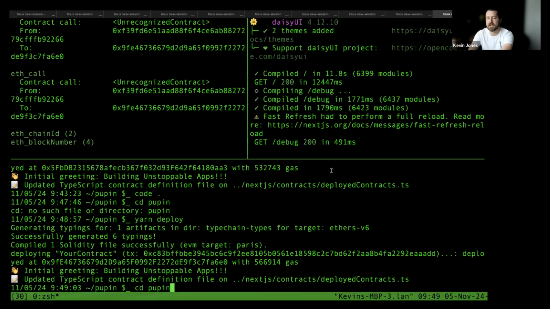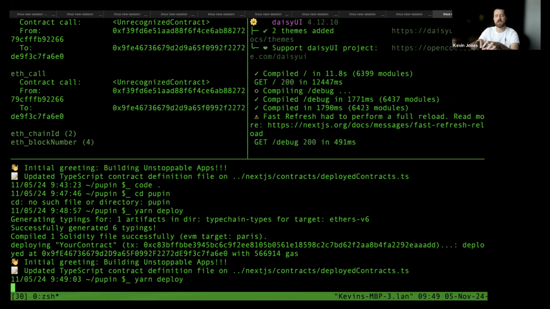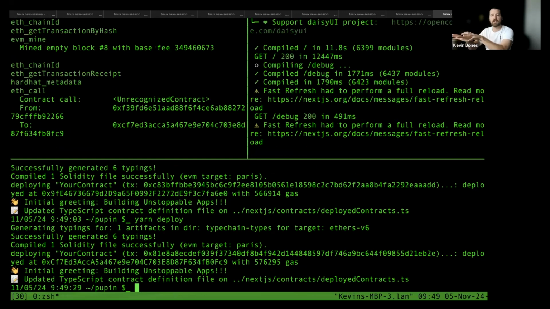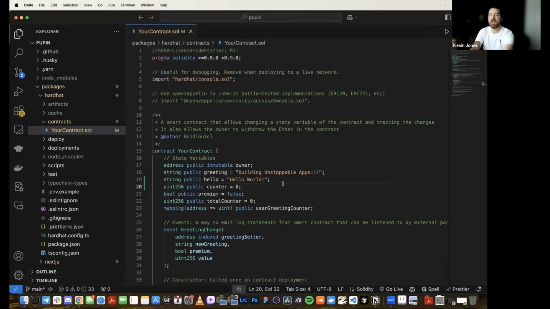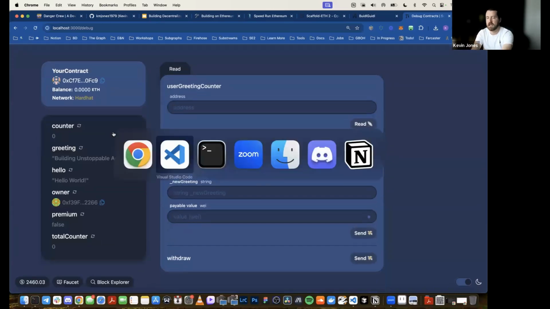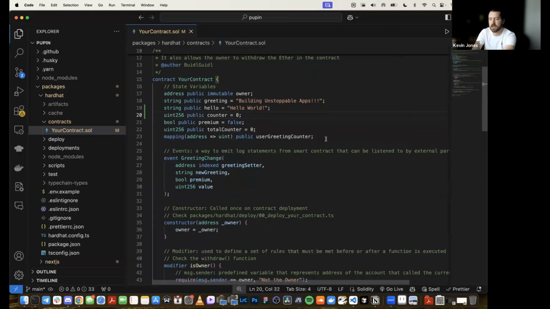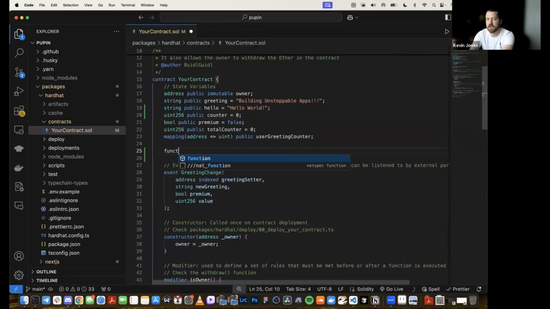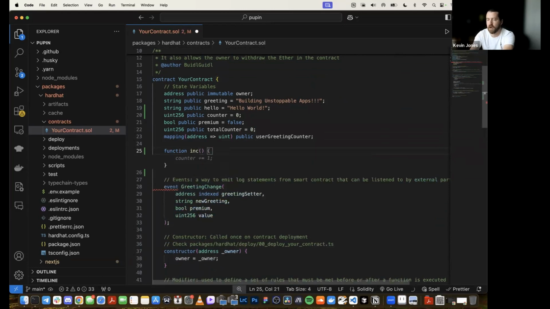So you get in this thing where you try to make some changes to your smart contract. You try to deploy those changes, and then you test them and see if they show up. So now we have a counter, right? And so maybe I want to create a function to increase the counter. Let me do that. Function increment. And I'm just kind of showing you off what we could do here, but public counter +1.